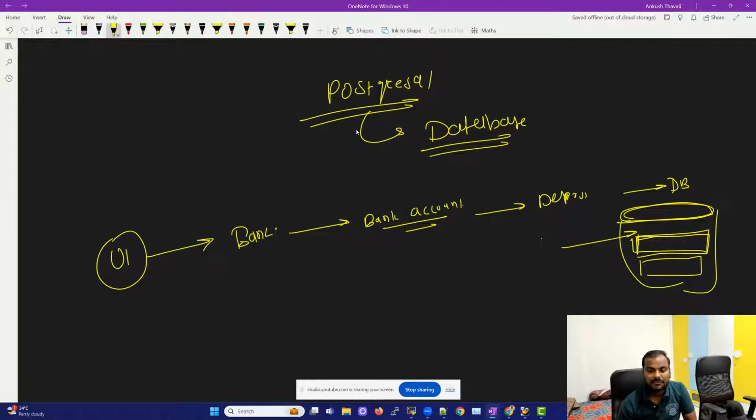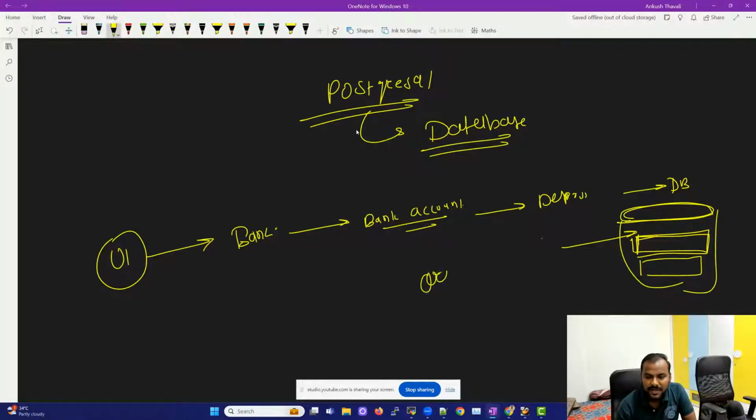So when a bank comes, the bank is saying, okay, which database do you want to use? There are multiple different databases. Just like with mobile phones, when a company is launching a phone, there are multiple phones: we have iPhone, Samsung, MI, different phones available in the market, right? Similarly, different databases are available in the market.